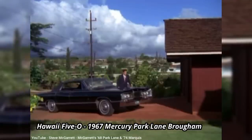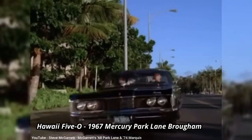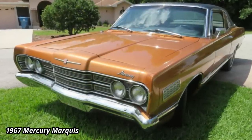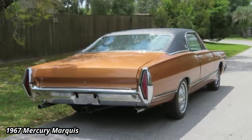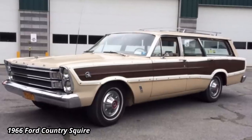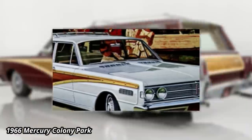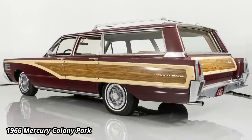As with most Ford products, sister division Mercury also had their version of the LTD. A name less commonly known today was the Mercury Park Lane, which coexisted until 1969 with the Marquis — a very well-known name that Mercury would maintain in some form for almost four more decades. The Mercury had its own distinct front and rear from the LTD. There were also wagon models which got their own names: the Ford Country Squire and the Mercury Colony Park, both typically adorned with simulated wood grain sides.